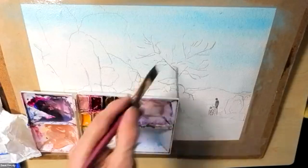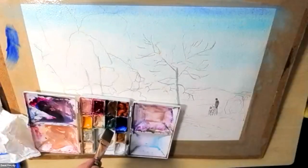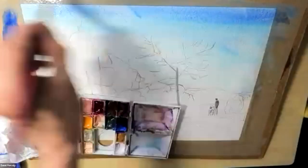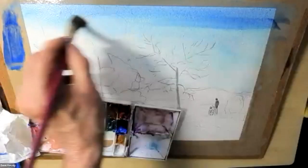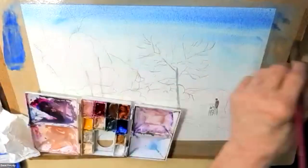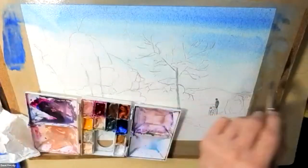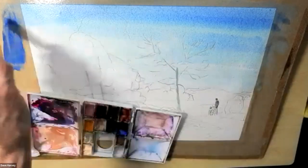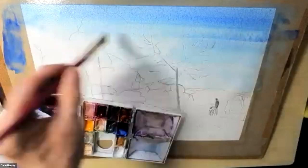I've run out of it now. Just for a laugh, I'll add a little bit of ultramarine onto the top of it. Let it run down. Why not? Let it blend in. See what happens. It's the one time where, in watercolours anyway, and in acrylics as well, that you can have a bit of therapy and just blend your paint in, have a bit of fun, see what happens, add more colours. I'm just sticking with a nice simple blue sky on this, but it's a graduated wash, isn't it? So that's a good training, good practice thing to do.